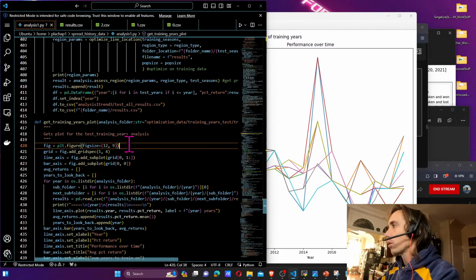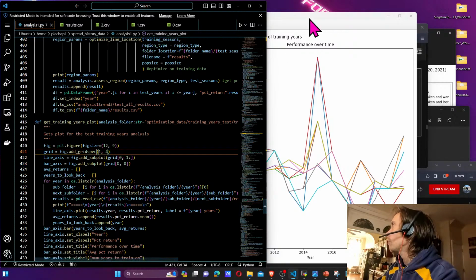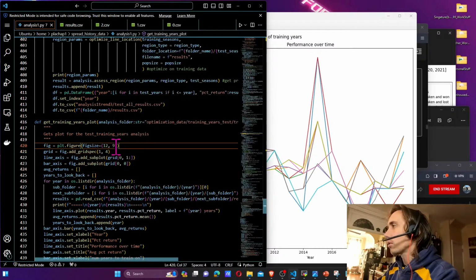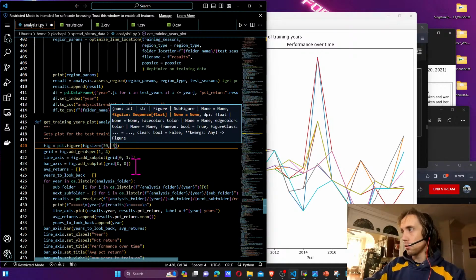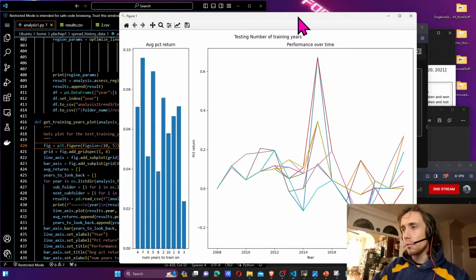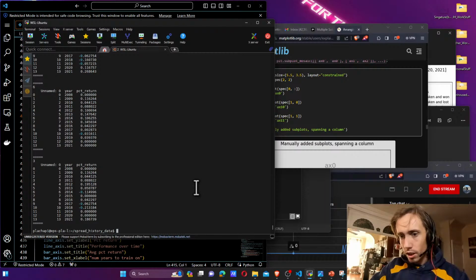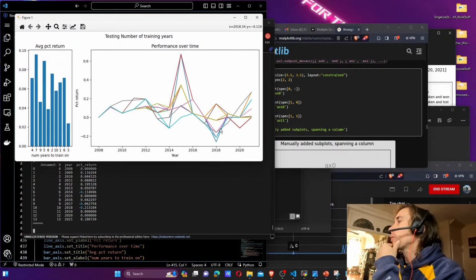So, that looks okay, but 12 by 9, that's like a square grid. Why is 12 by 9 returning a square grid? Let's just do 10 by 5. Oops. 10 by 5, save it, F11. Okay. Now, is that going to give us the right dimensions is the big question. Let's run it again and look at the dimensions. That looks about good for me.